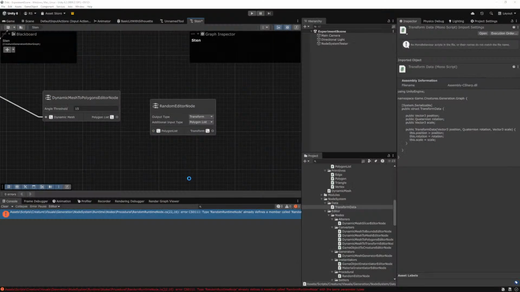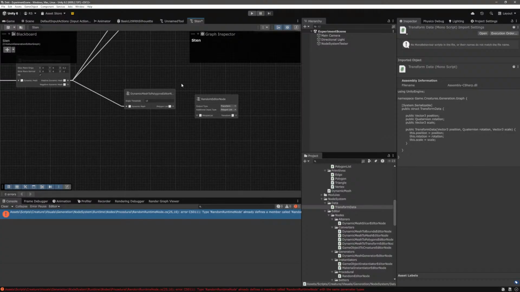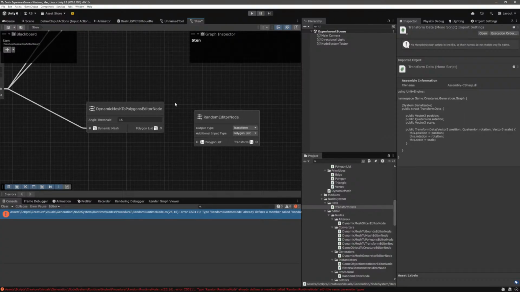So maybe a better idea is to have a polygon to transform, or create a random transform from polygon list.